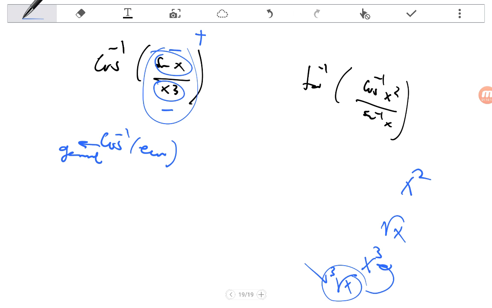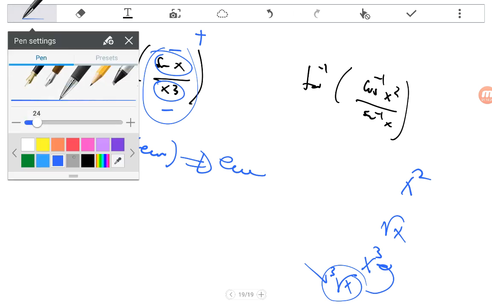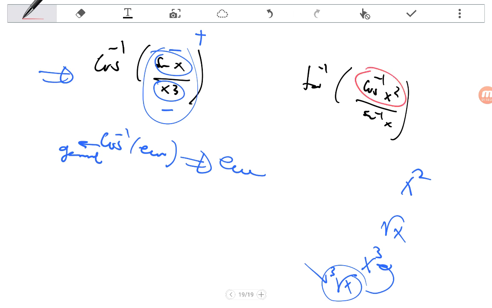Now let's check this. A general function and we have inside an even function. What would be the result? Do you remember? If I have inside an even function, the even function dominates the whole thing and it will be even. So this function is even. Let's check this. Cosine inverse of x squared. X squared is even. Even inside the general, it will be even.